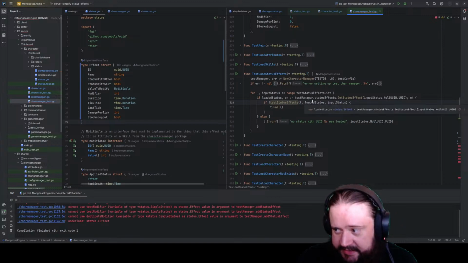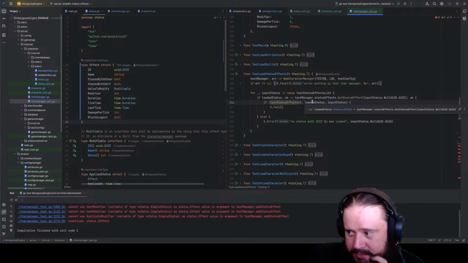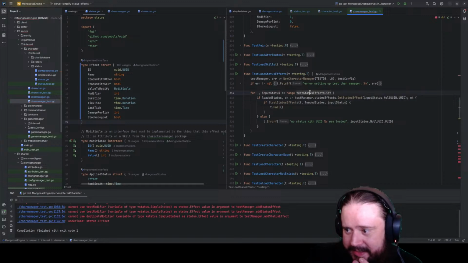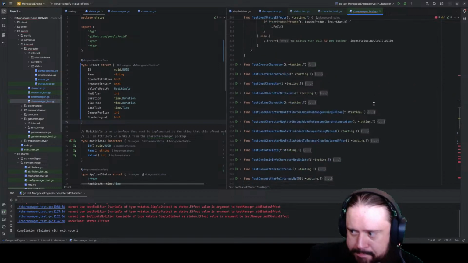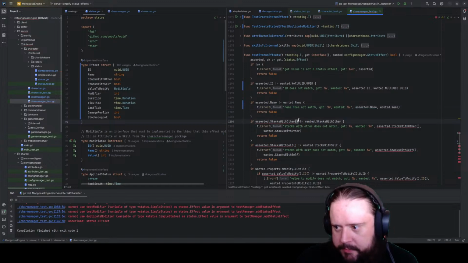Loaded status is status effect gets status effect. Input status is just checking these for equality. I'll leave it in for now.